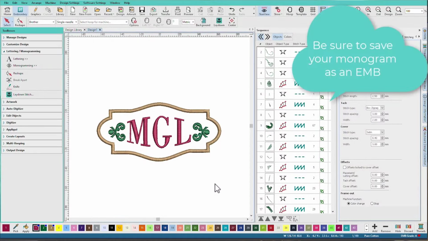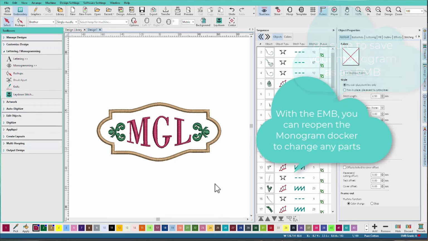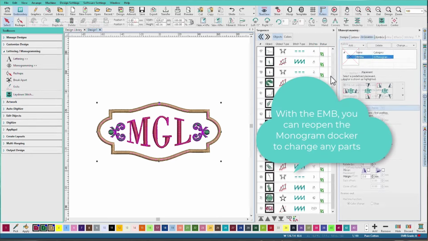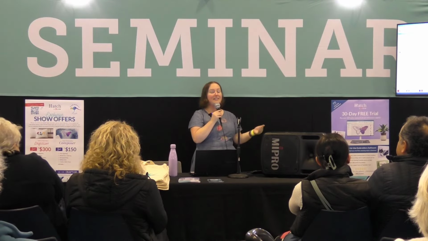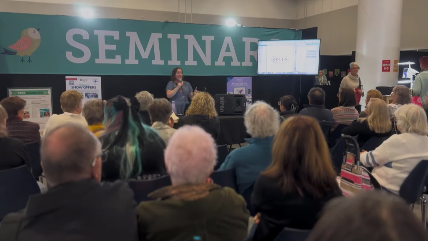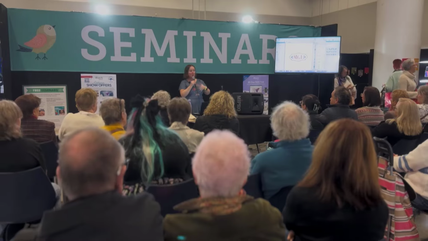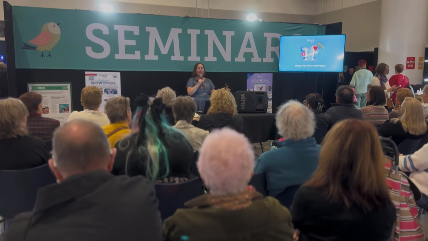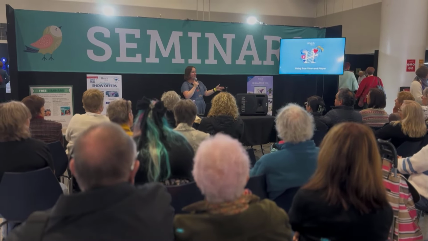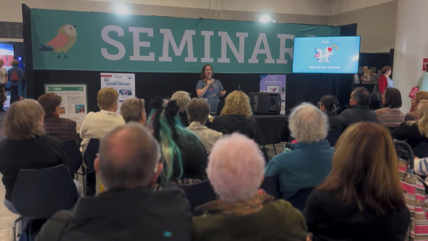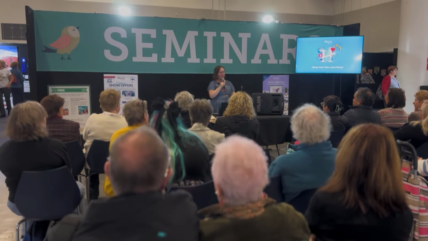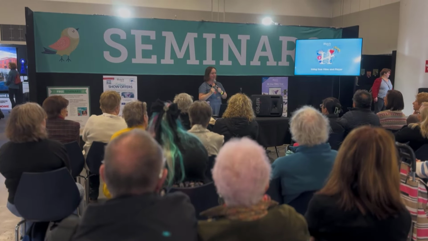And we're always reminding you to save things, because we always want to make sure that you continue to save things. You will save things as an EMB file type. Then once you are ready to stitch it to your machine, you will export it as the file type for your machine. Say you may have multiple machines, maybe you've got a Janome and a Brother, you can actually export it for different machines. It is always best to export your stitch file for your machine, because your machine is going to do a better job.